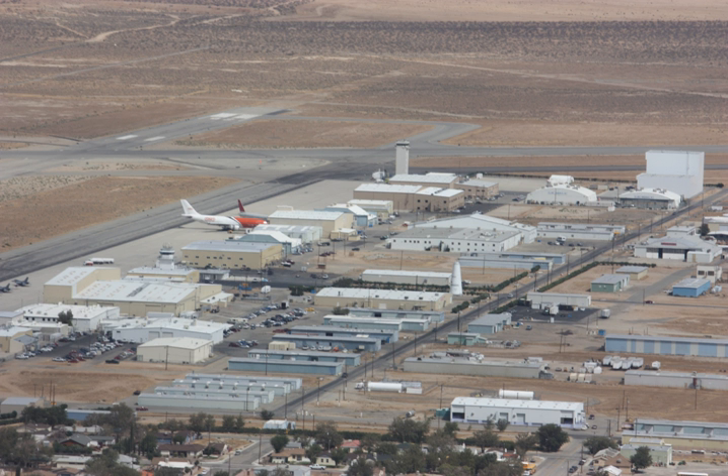As of 2018, Vector Space plans to use the LC-46 launch site in Florida, Spaceport Camden, and Pacific Spaceport Complex. Additionally, Vector Space investigates adding more minimal infrastructure launch pads either located on land in the US, or to launch the rocket from barges on the ocean. Vector Space Systems is currently planning the first launch in 2019.